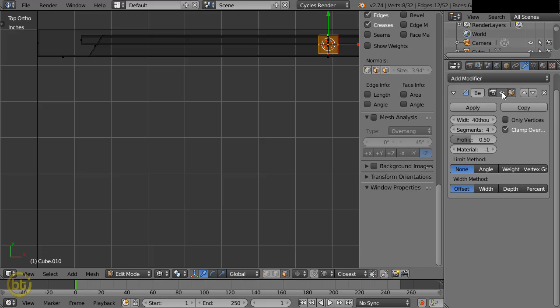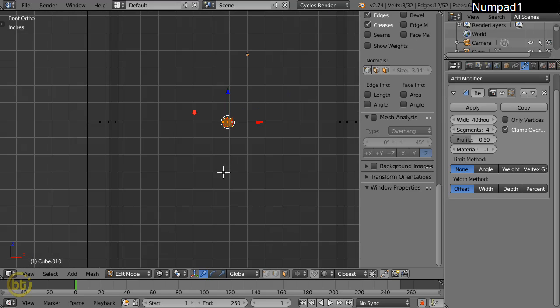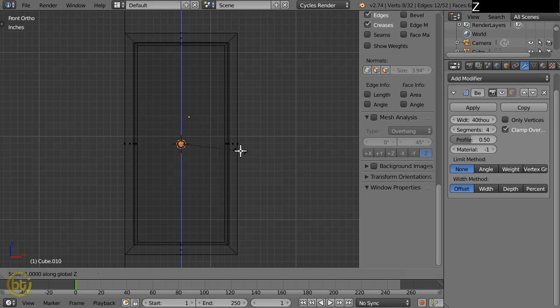And for now, disable this bevel modifier so you can see the mesh clearly, and G Y, snap this one to there.